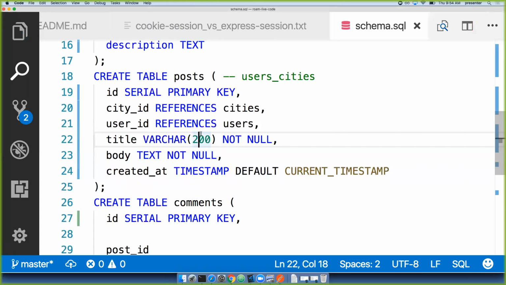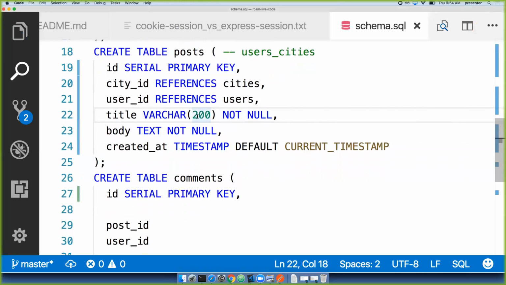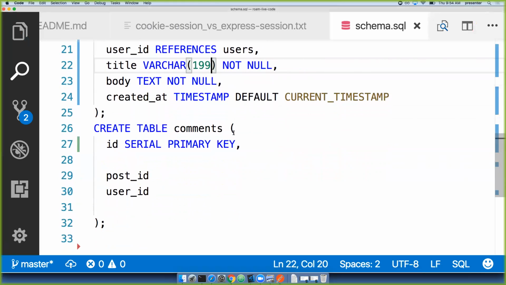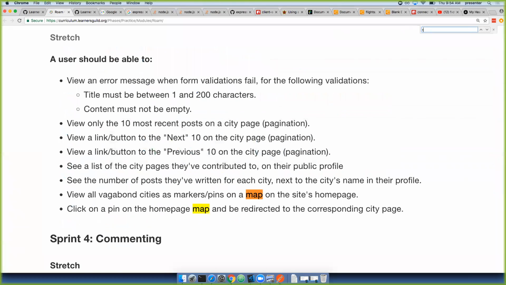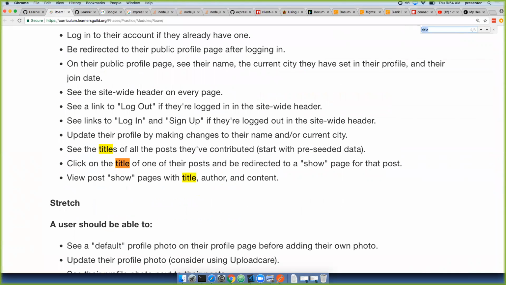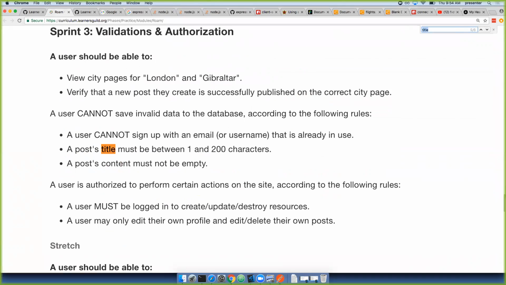All right, we feeling good about this? Less than 200? Like that. James was saying that one of the goals is that the title has to be less than 200 characters. Must be between 1 and 200 characters.